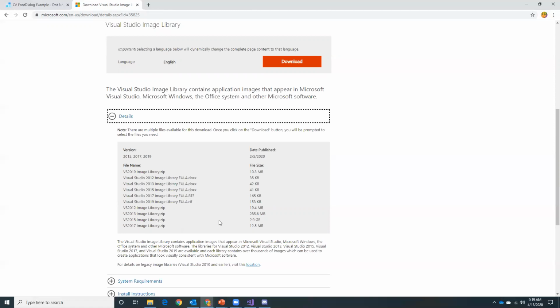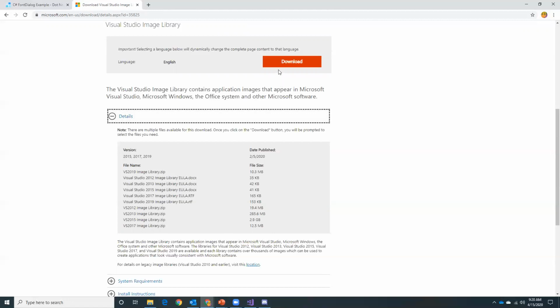2015, this is the one that I downloaded a while back, was almost 3 gig. It took forever, but they realized that that was huge. So they did some compression or something for the 2017 library. So it's not really that big. So you can get that downloaded and then we'll be able to use it. The 2019 image library is even a little bit smaller. Part of that is compression, but part of it is we're moving towards simpler pictures in our toolbars, right? So we've got easier things to use.